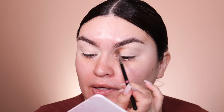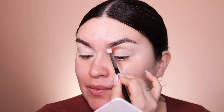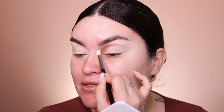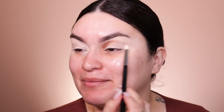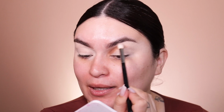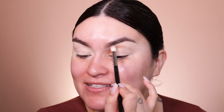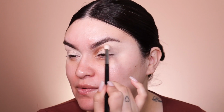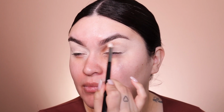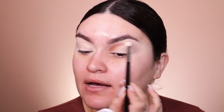Oh, that is pigmented. Going into my Morphe M433 brush, and with this baby, with no product, I'm just going to buff out the lines and make them nice and smooth. So right away I can tell that this eyeshadow is pigmented, so you can build it up and make it more intense if you want. I'm gonna stop right here just because it is pigmented, and I'm gonna go in with a darker shadow in the crease as well. But for this one, así lo vamos a dejar, and then just difuminar para que se mire más suavecito and not so intense and harsh.